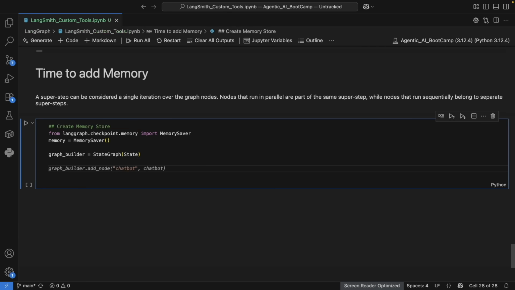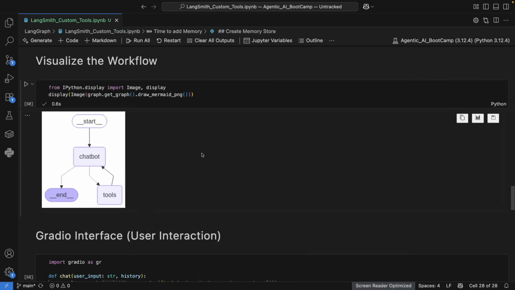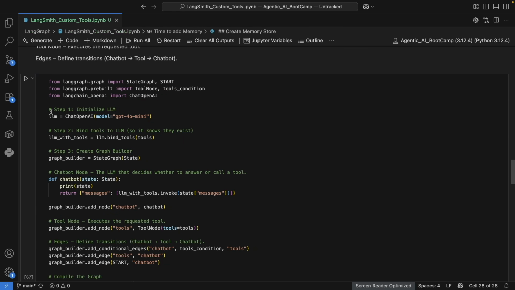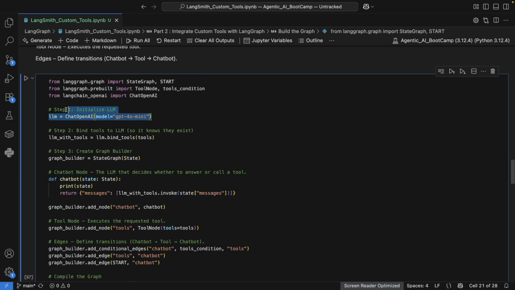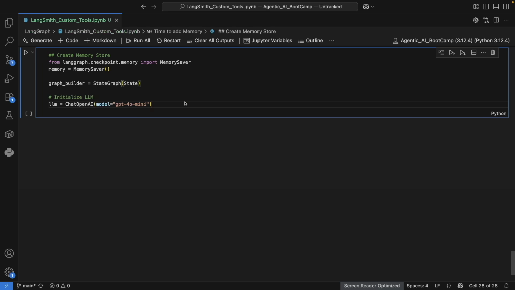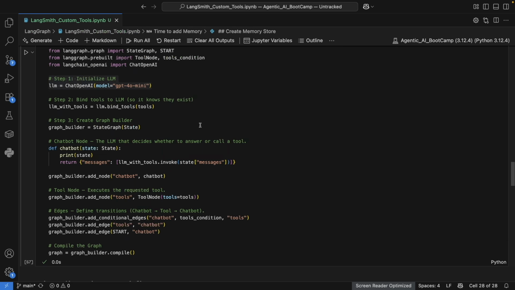After this, what you need to do is create the LLM model, correct? So we created the LLM model over here. We will execute those steps again. Initialize the LLM model. Over here again, we are going with GPT-4o mini. After the LLM model initialization, we will initialize the tools.